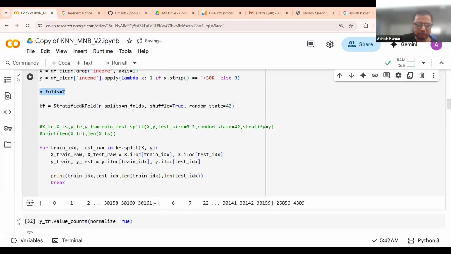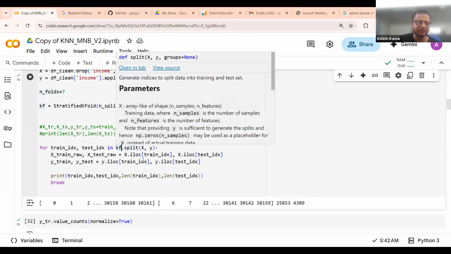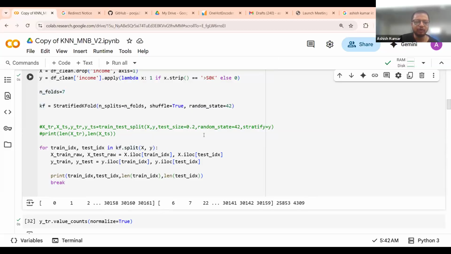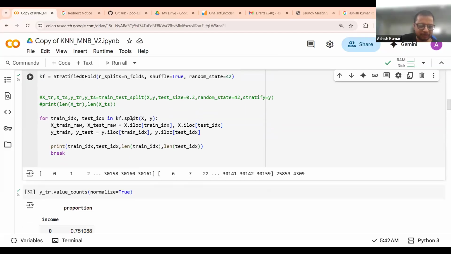These are the indexes of the 6 folds which will be used in training, and 4309 is the length of the indexes of the last fold which will be used for testing. So kf.split basically gives you indexes from the overall data set which will be used for train and which will be used for test. Once we get the indexes, we access them from the data set X and y.